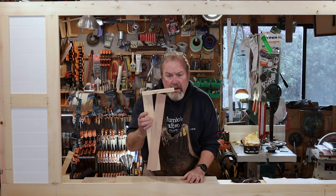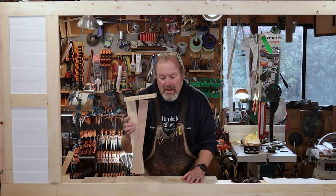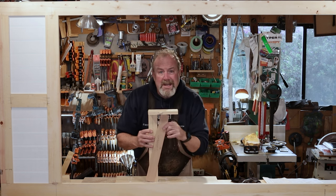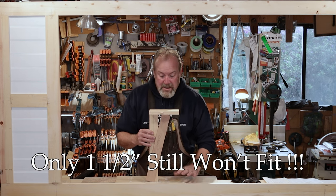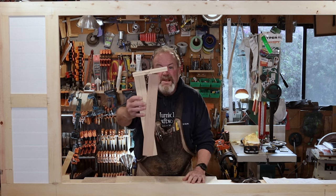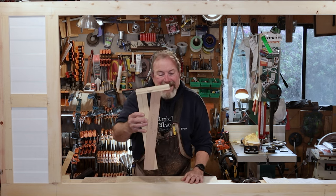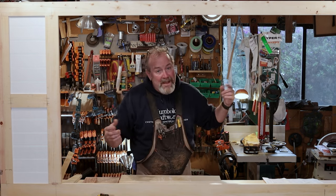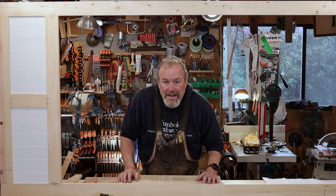Hopefully by the end of this video, you won't do what has been done hundreds of times by hundreds of contractors, because when you go to lay something down, even though it's only a foot wide, you're not gonna get it in because it's gonna hit the ceiling because it grows like 5 or 6 inches. It all depends on how wide it is too. The wider it is, the worse it is. So this could be 7 feet tall and a 24 inch normal size cabinet. You go to tilt it up, it's gonna hit the ceiling. When you go to install something, you go to build something, measure the ceiling height, think about what you're building, measure corner to corner. If I have to tilt this up into place, how big is it actually gonna be?